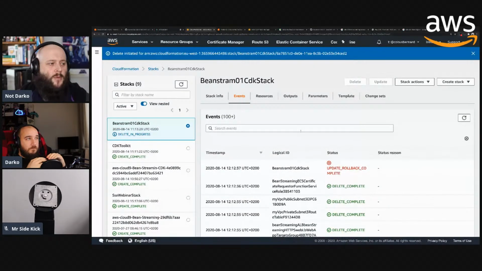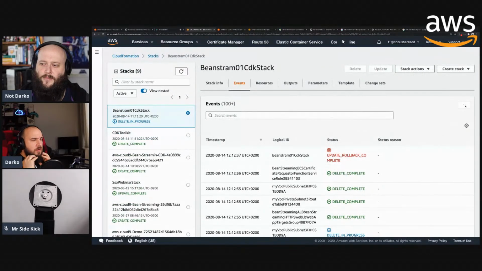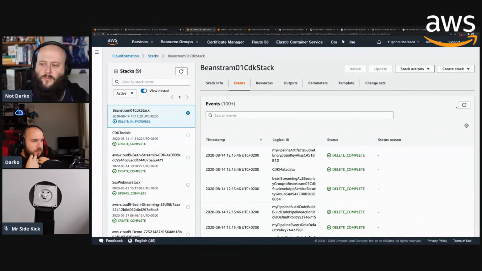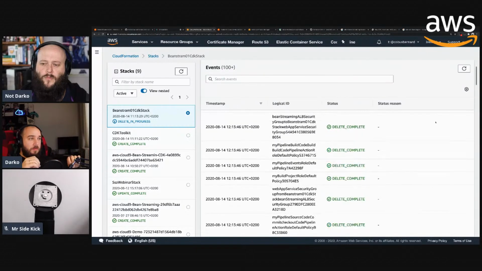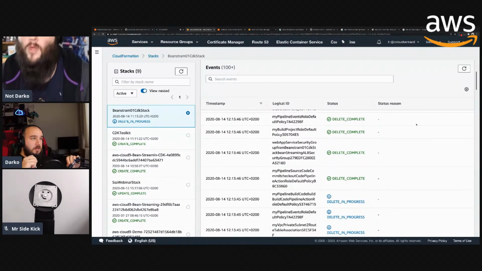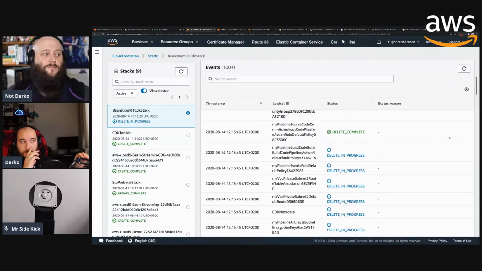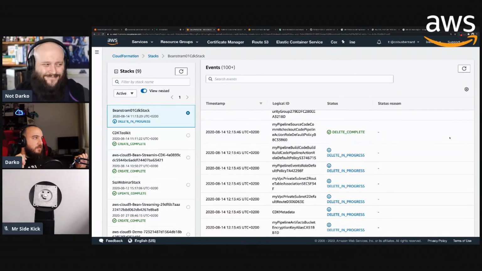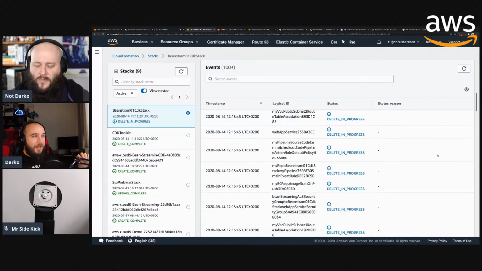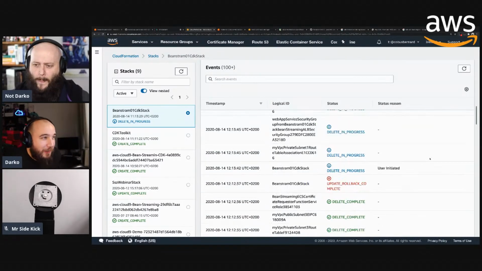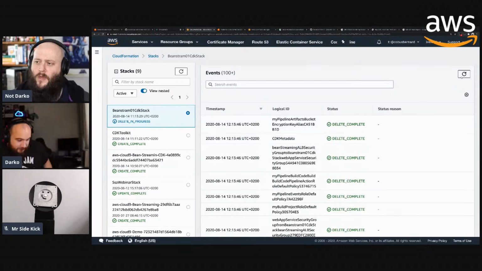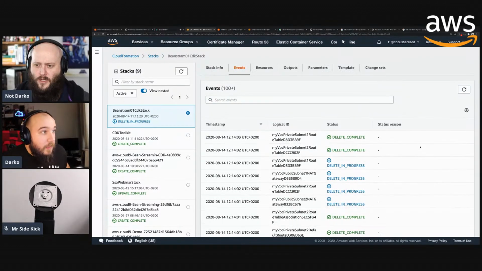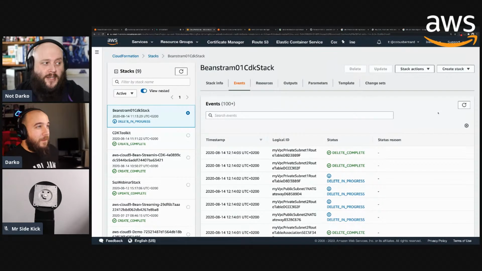Now the question is, will we be able to respin this entire stack in the 17 minutes that's left? Let's see. There's nothing we have to wait for to boot per se, besides ECS. NAT gateways are usually about a minute each. We're not launching a Redshift cluster, which does take some time, or a multi-AZ RDS cluster, which takes about 5 minutes.